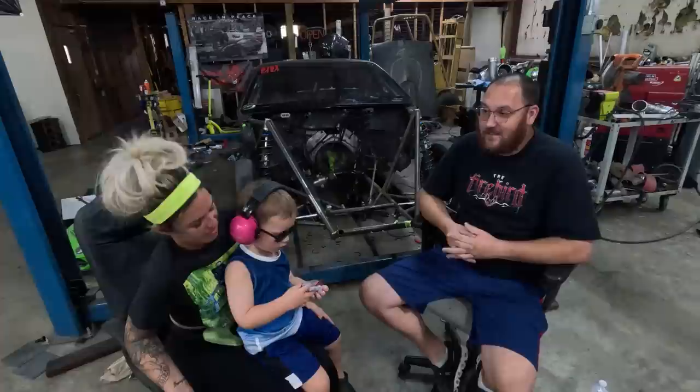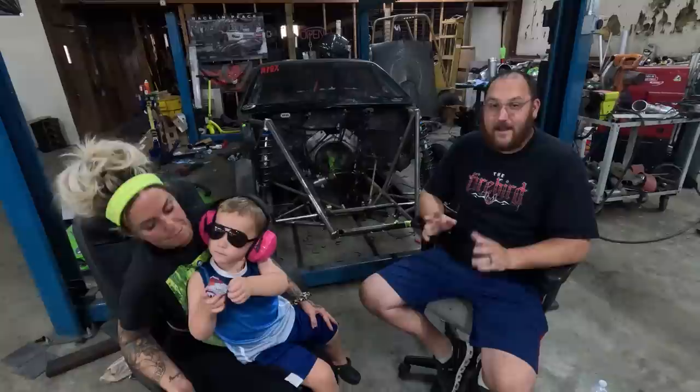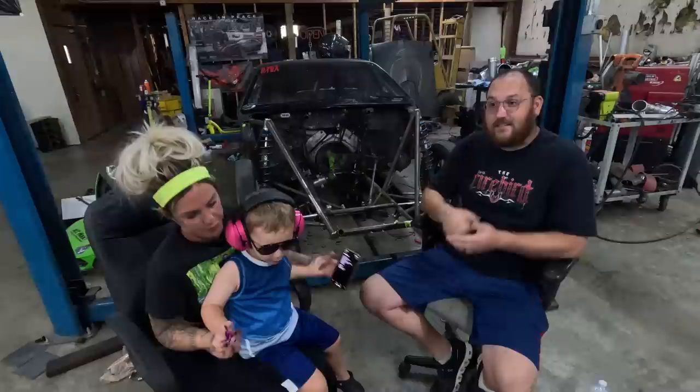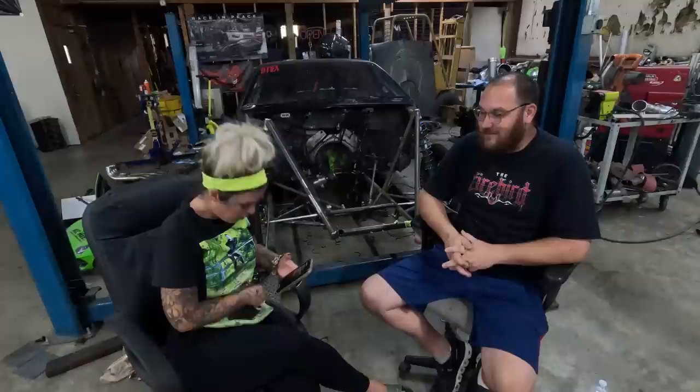We just built a lot of cylinder pressure and it didn't have a way to get it out of the motor fast enough. So that's all getting changed. That gasket was compromised for the last three months and I'd just been kind of lazy to change it out, and the Pro Charger just said bye. The turbos just do a better job working with flow-compromised motors.